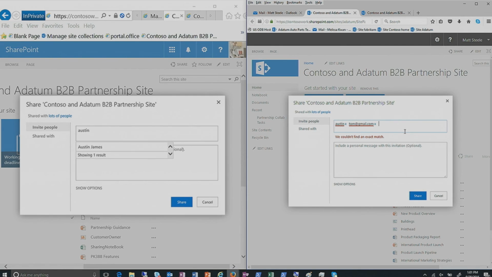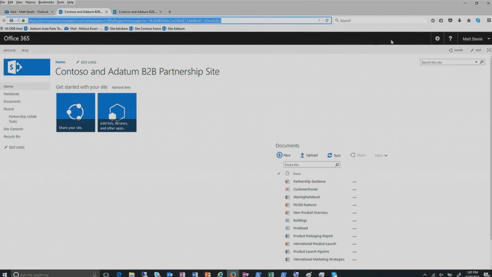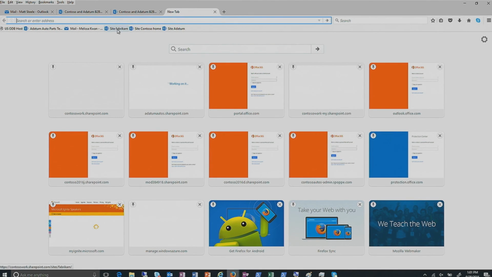Okay? So now let's say Matt is even smarter. He's saying, okay, I got access to the Contoso tenant. I'm wondering whether they do partnership with Fabrikam, because that's my competitor. So I want to know whether they are doing partnership with Fabrikam. So he's going to, let me actually come out of this. He's going to now try to access the Fabrikam site. Let me make sure.